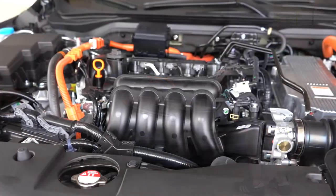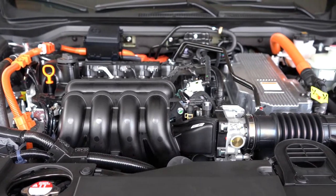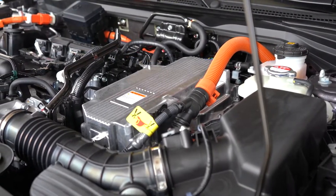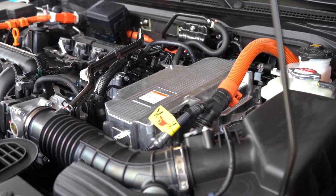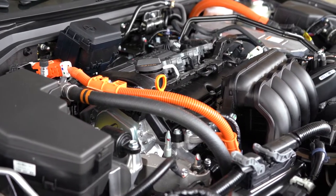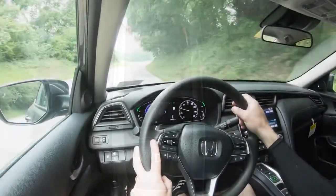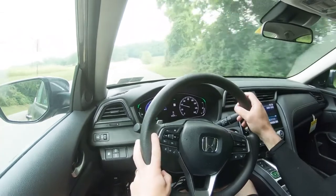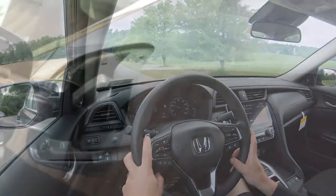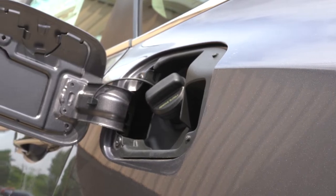But regardless of the trim level that you go with, the power plant on the Insight is going to be the same. Powering this beast is a 1.5 liter Atkinson cycle inline four cylinder with Honda's two motor hybrid system. Putting out 129 horsepower with the motor at 4,000 RPM, with the combined horsepower that bumps it up to 151 horsepower, 197 pound-feet of torque coming in at 0 RPM, because this is a hybrid after all, it's instant torque, with power sent to the front wheels through a CVT. 0 to 60 time, get this, you guys, 7.3 seconds in a hybrid. That is pretty darn cool. We will of course be testing that out in a little bit, but overall, what everybody wants to know, MPG numbers are going to come in at 55 in the city, 49 on the highway, taking regular unleaded fuel.